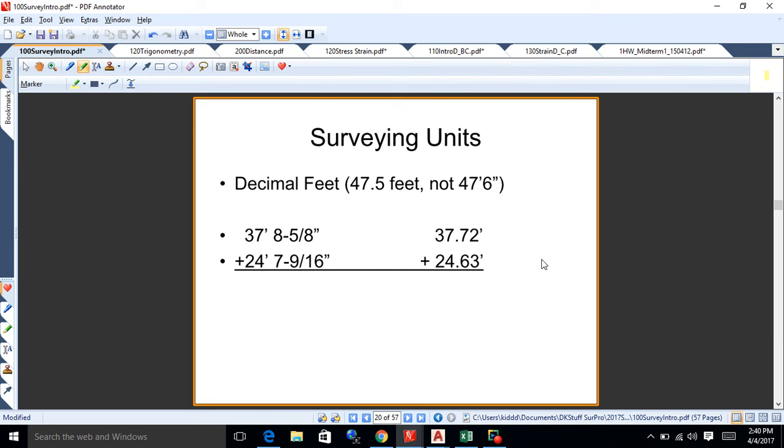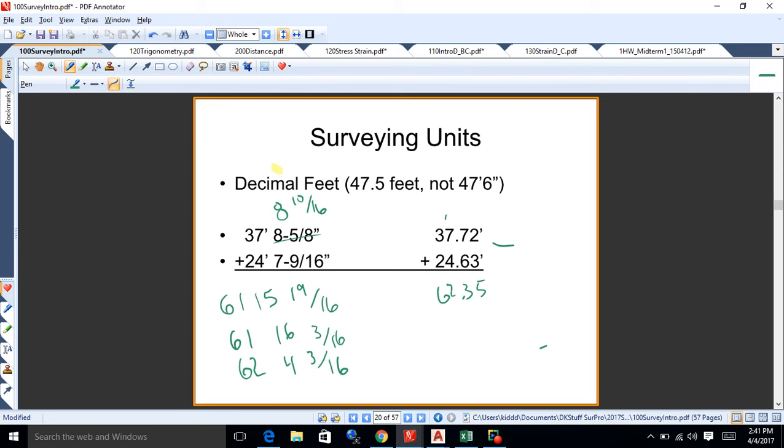Let's add these numbers. How many feet and inches do we have over there on the left? What do we have to do here? Because we measure in eighths and sixteenths for inches, don't we? So 5/8 would be 10/16, right? 10/16 and 9/16 gets you 19/16. 8 and 7 gets you 15. 37 and 24 gets you what? 61? So we've got to carry 60. You with me how this is not going very efficiently? So I'm getting 62 feet, 4 3/16 inches, I think, out of that. All right? But it's so much easier to just add decimals, isn't it? 5, 3, carry the 1, 2, 62.35. Done.